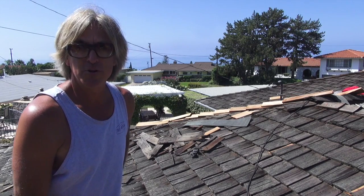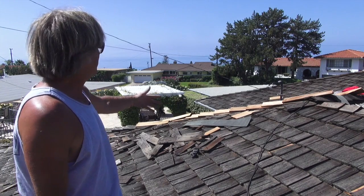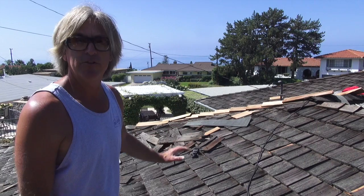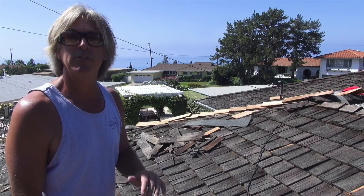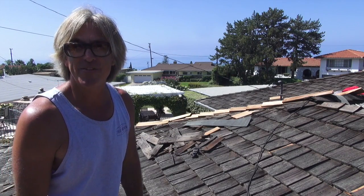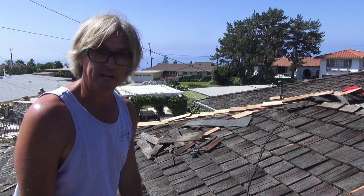Now, remember that when you're doing your wood shake repair or any type of work, you always want to keep your work area clean. So that's what we're going to do right now. We're going to start getting this all picked up before we start putting in the ridge line, because I don't want to step on the old material and gouge the existing roof from the old trash that's on the roof. So you always got to remember, keep your work area clean. It'll be safer. You won't trip or slip on the trash or the debris. So remember, clean it up. You always want to have a trash bag handy to get everything picked up. We're going to pick this up real quick, then we're going to get ready to start installing the ridge line of the wood shake.